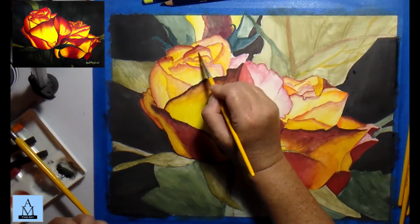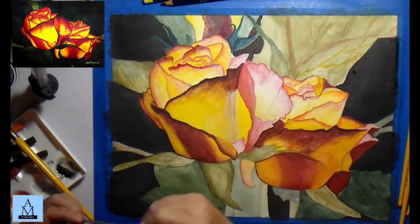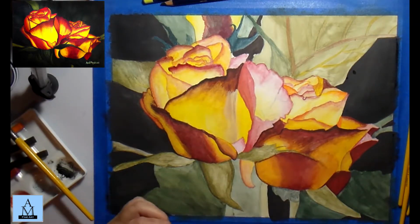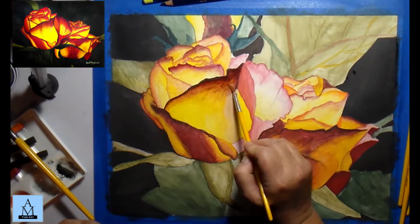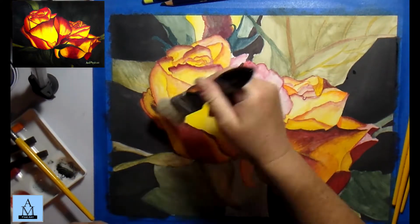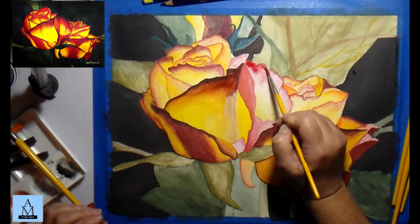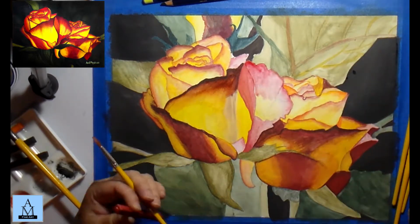So I'm still just building up my colors with a pretty limited palette. I read off all of the colors that I used for this whole thing. I will go over the greens that I use at the end, because a lot of the greens that I used in the background currently, I changed when I went a different direction with the background. But I will go over those when we get to that section.